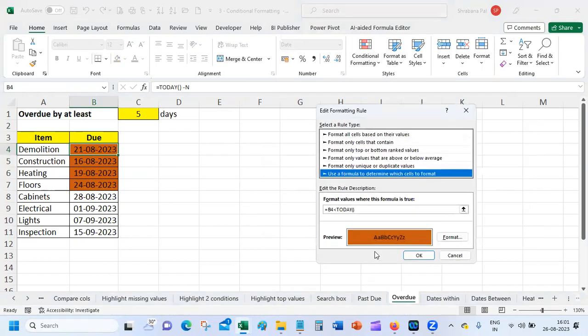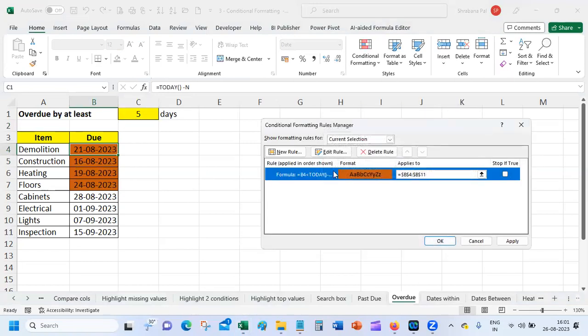The rule is the date has to be less than today's date minus 5, if it is at least 5 days before today. That one got removed; this one is not before 5 days so it's no longer highlighted. Understood?